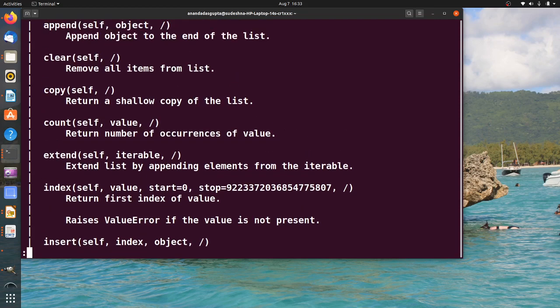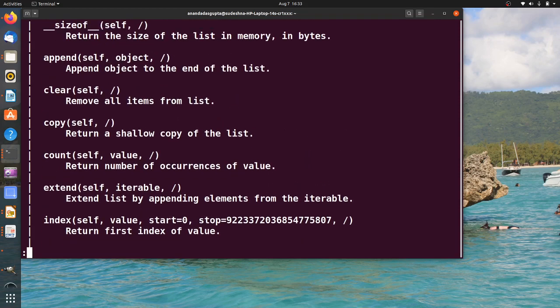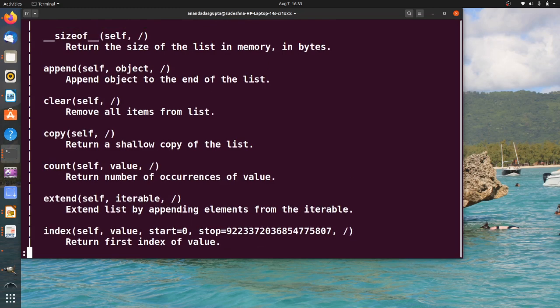Now, let me also tell you that lists are rather thin in the quote-unquote list of methods that they have. Other kinds of Pythonic objects may have many more methods tied to them, but in comparison, lists are rather less complex, so to say. They don't have that many methods. And do we have to understand all of these methods thoroughly in order to program in Python? The answer is no. But it's good to be aware that such methods exist, so that whenever you need them, you can go back to help and ask for that method and understand what the method does.